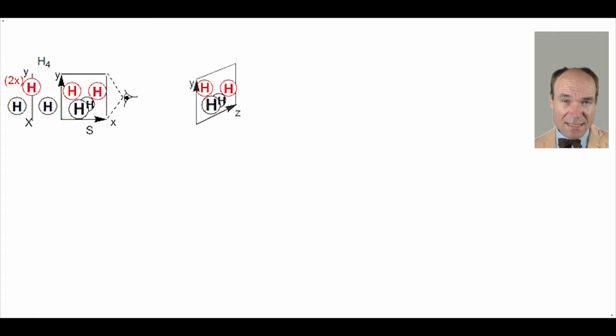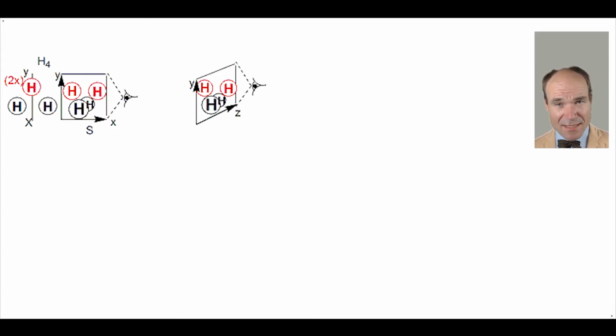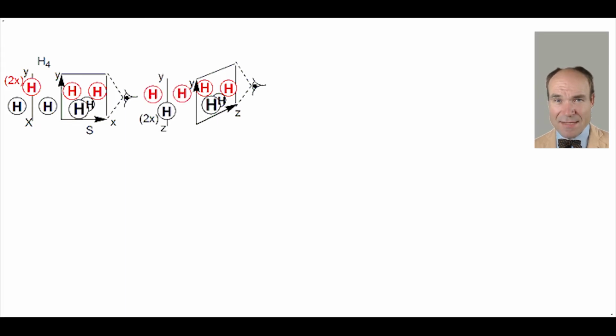When we look at the YZ plane, we see a similar but slightly different picture. We place our eye on the right-hand side looking from right to left. What we see is that the upper hydrogens are not bisected by the plane. One is on the left-hand side of the plane, and one is on the right-hand side of the plane. Again, they're colored in red. The lower hydrogens are bisected by the plane. Overall, one side of the plane is a mirror image of the other side of the plane, so again, it's symmetric. The YX plane is symmetric, and the YZ plane is symmetric.